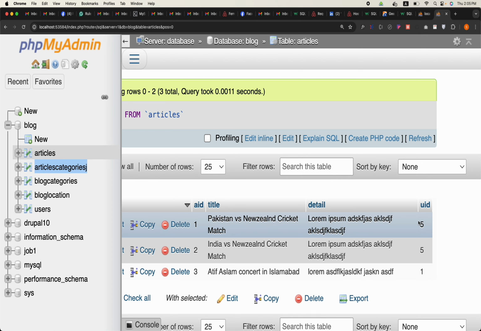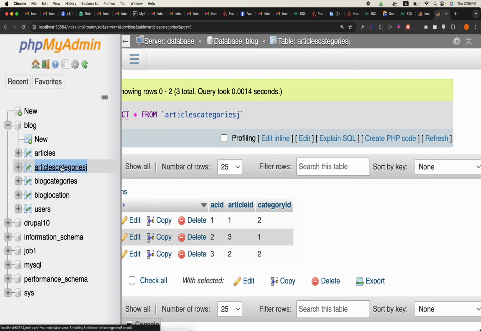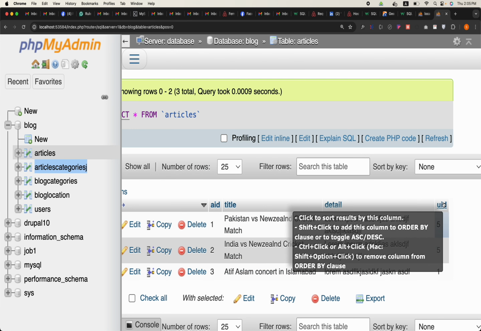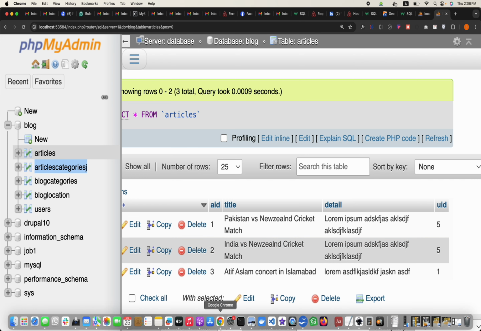Okay, so what we can do is, the main fetching is being done from this table, right? We have the initial select from this table, then we go to the articles table and blog categories table via left join. So we end up with these two. Now if we have access to the articles table, it means we have access to the UID also, but we need another join, and that join will be via articles UID to the users UID. So here let us create another join.